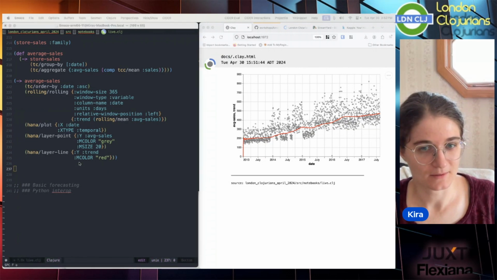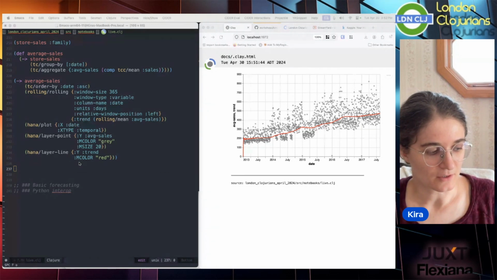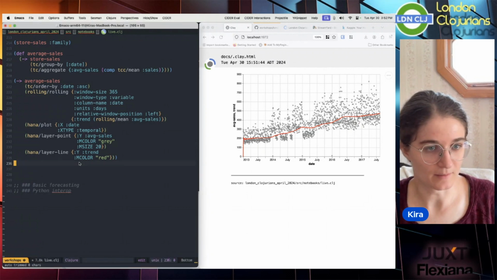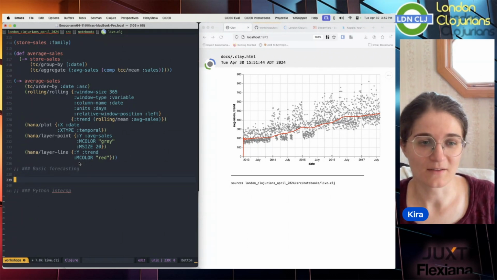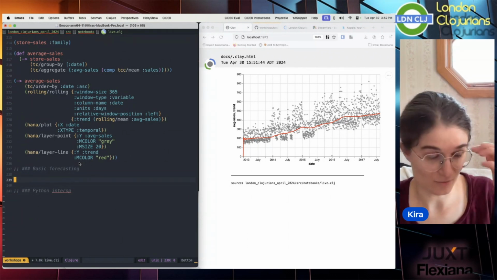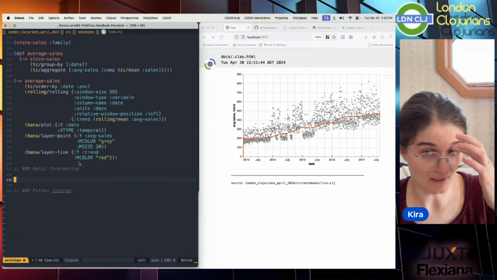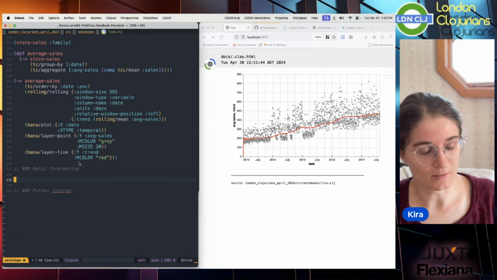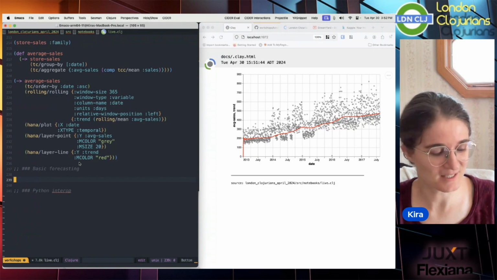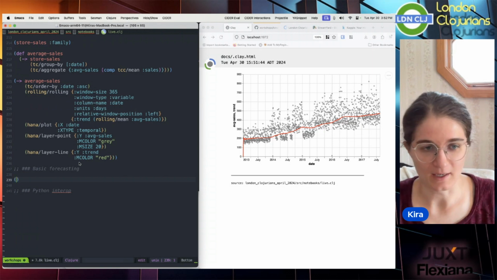Okay, there's a couple things here. First, I'll show an example of the most basic type of forecasting you would do. And I wanted to end with some Python stuff, because this is a good example, in my opinion, of one of the gaps that is still available to fill, put generously. So what's the best way to do this? Okay, I'll explain as I go.